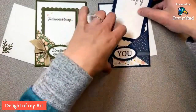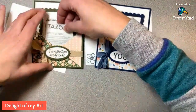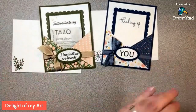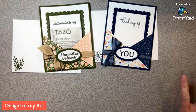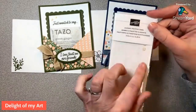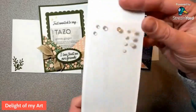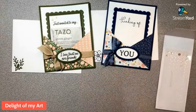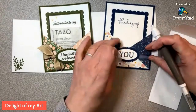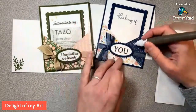I have all my dimensionals in my little caddy here. Here's card number two — we need to add some embellishments, and again you can just stick some tea in here — look at that, it fits nice! I'm going to use these elegant faceted gems. I love these because they were petal pink and white and clear — look how many I've used! Since I've got more white ones left I'll use those. I'll push my ribbon up since it got a little pushed down, then stick it right there. There's card number two!